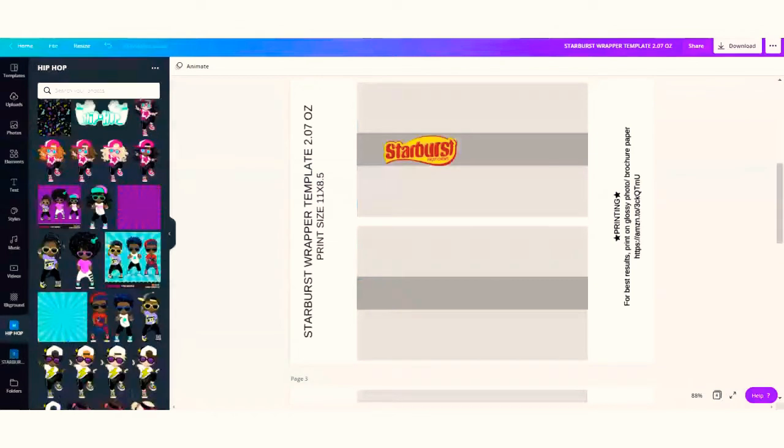All right, I have gone ahead and uploaded all of the clip arts and images I think I may want to use in my design. If my screen looks a bit different, it's because I have Canva Pro and I'm able to save my clip arts in different folders to help me keep them organized. But if you don't have Canva Pro, you can still upload everything that you want to use. You can find it under the Uploads tab.